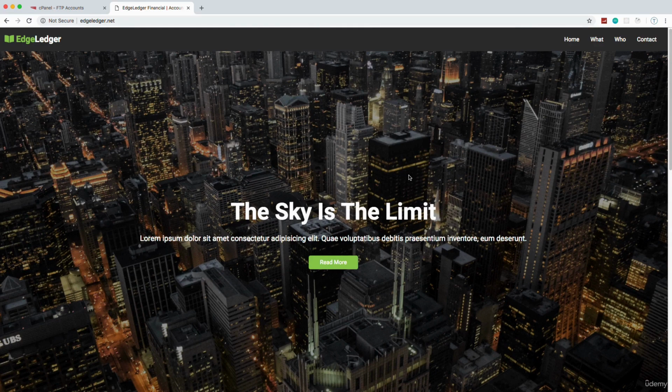Now, FTP is, when you start to get into application development, when you're building these larger apps, FTP is not really efficient. It's very slow. You'll probably want to start to learn about Git and using SSH, using the control panel, stuff like that. But that's later on down the road. For now, if you're just building small business websites, HTML, CSS, a little front-end JavaScript, I mean, FTP is fine.